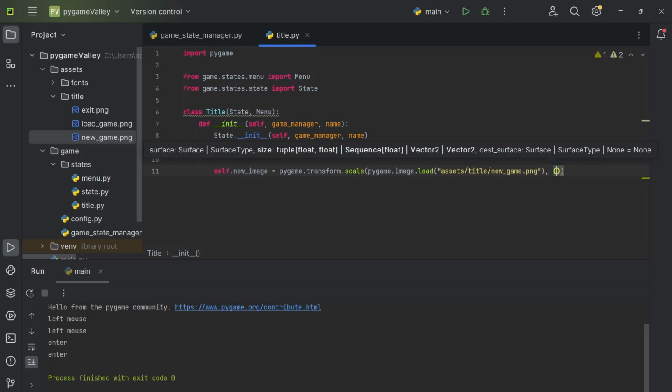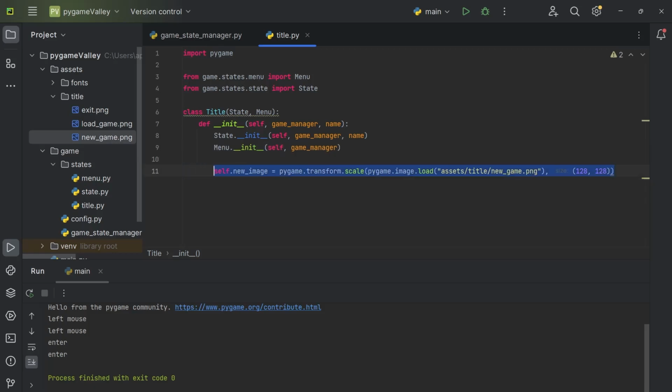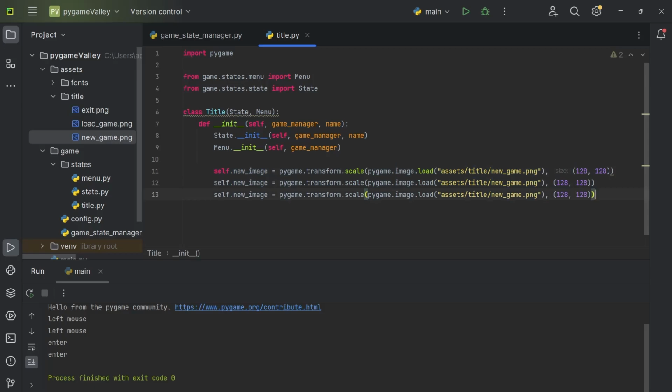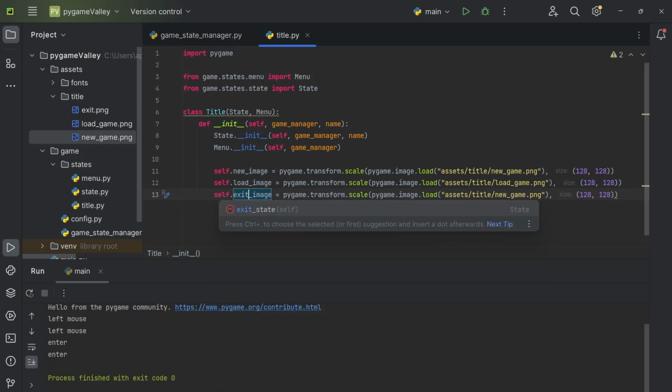And then the second argument is the size, which is 128 by 128. Just copy this and paste it a couple times. And we'll put our load image is called load game. And our exit image is called exit.